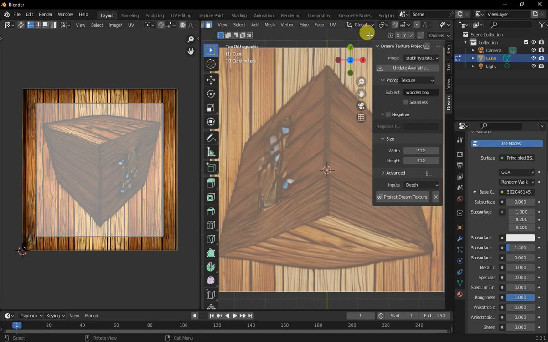So you just want to try to get as close as you can to the edges, and then you can always modify it. But all right, we're going to use this one again.